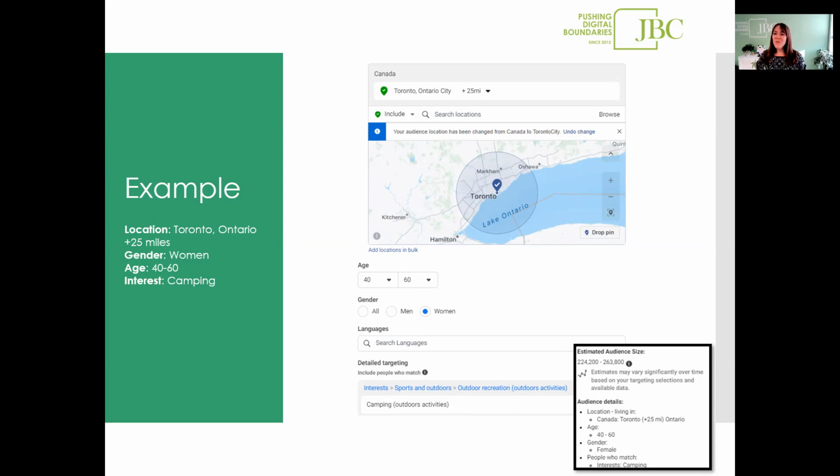Okay. So where this interest information comes from, it comes from the websites that you visit. It comes from the Facebook pages that you engage with, that you like, that you follow. And then it also can take into account some of your chats. So if you're corresponding with friends and family and saying, let's go camping, I love camping, it's going to pick up those triggers. Very similar to how Google Ads work, a little bit different. But that's where it's pulling all of this information.